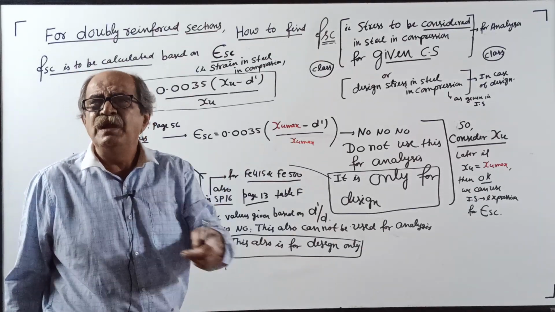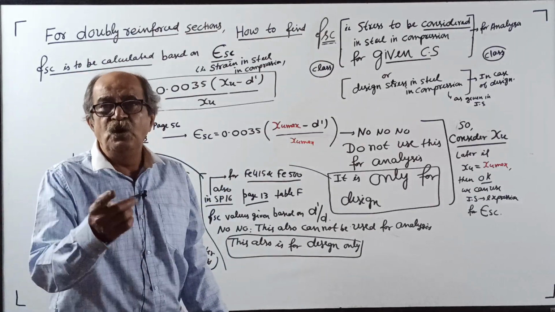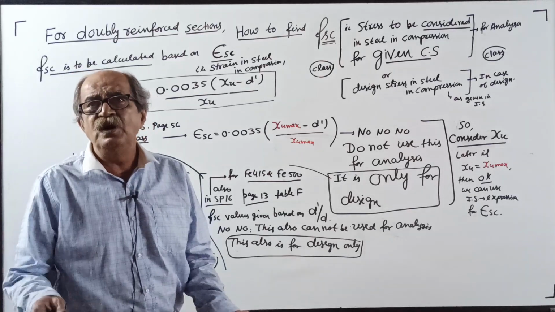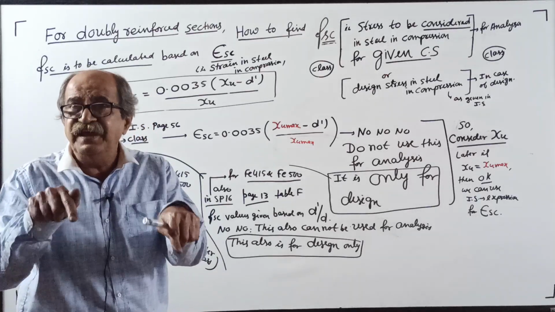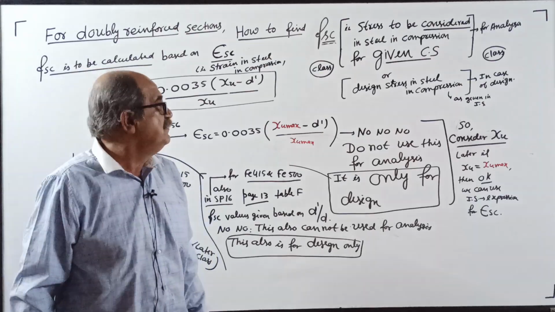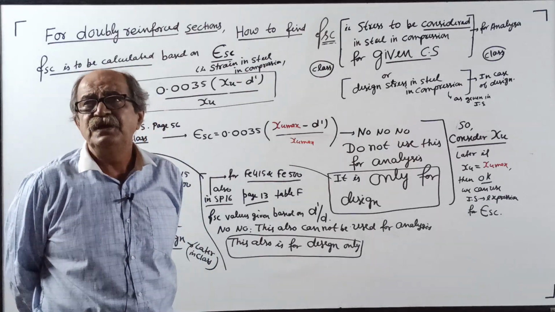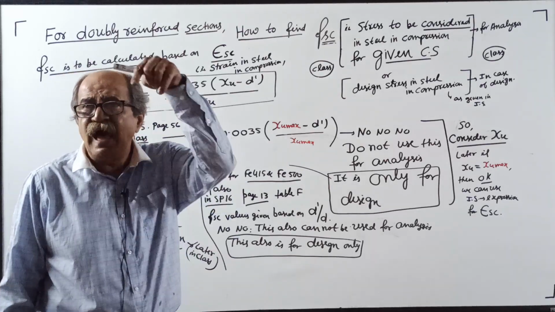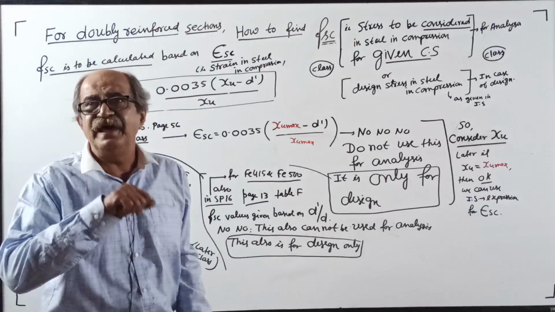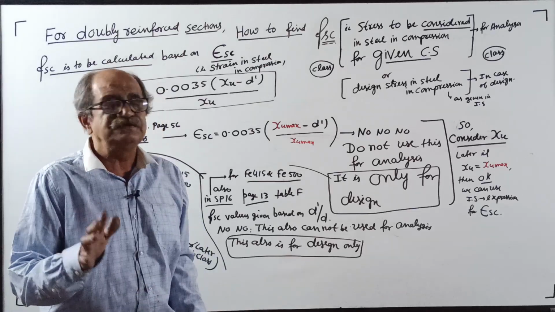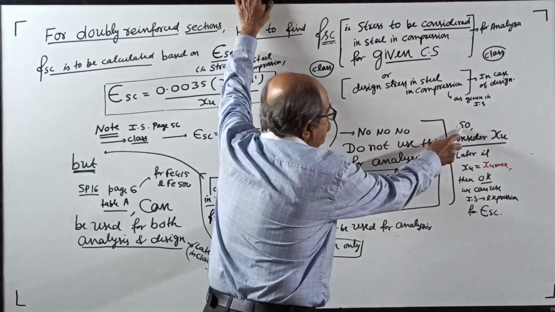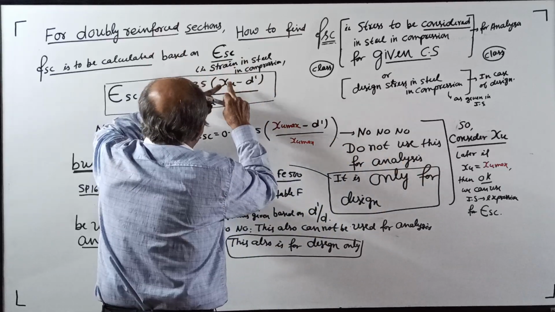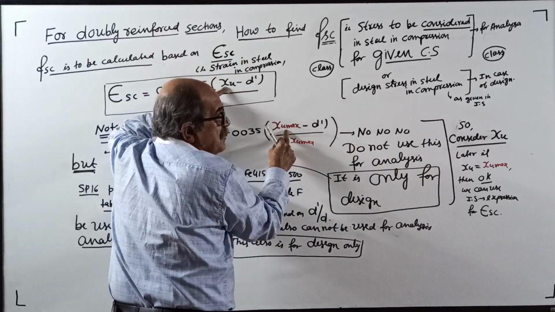They have given only the limiting value. Then they told somewhere else, if your XU is less than XU max, consider XU as it is. If the XU comes less than XU max, do not take XU max. They told replace that XU max by XU as it is. They have given it there. People don't see that much. So, in the equation, always consider XU only. Do not write XU max.